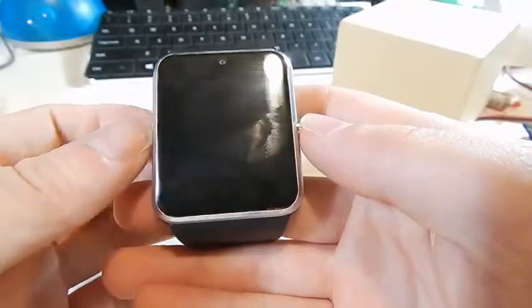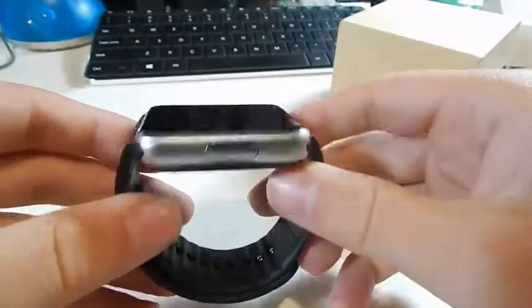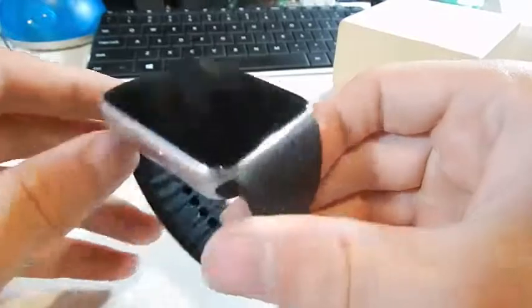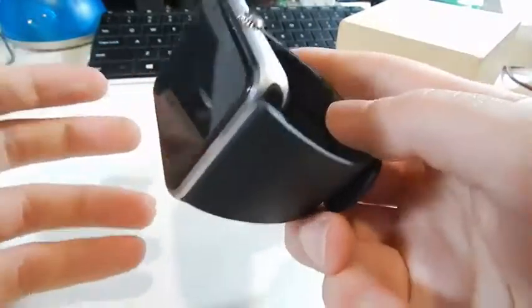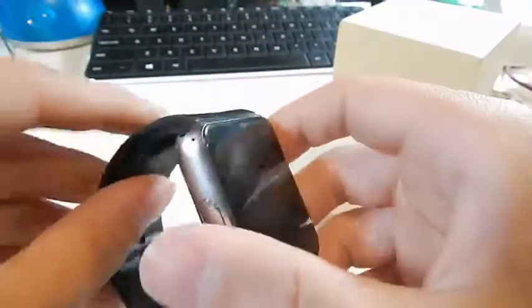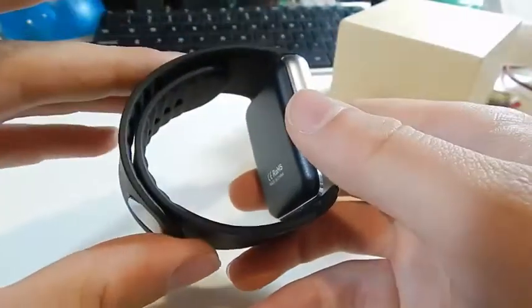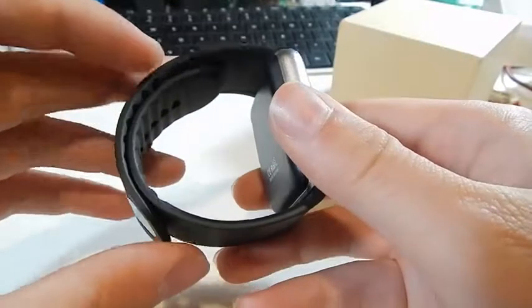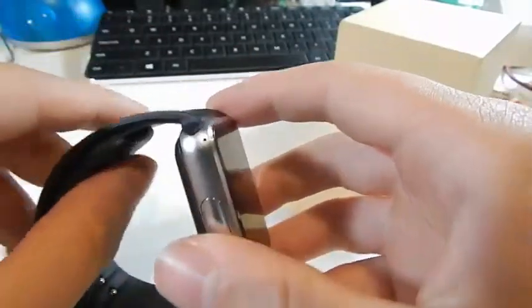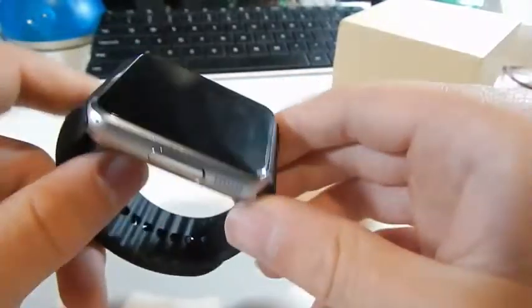Half the reason of getting a smartwatch is that it looks cool, and a big reason to get one of these is that it kind of looks like an Apple Watch and like a much more expensive device than it is — and it feels that way too. For eighteen dollars this is a pretty nice, nicely made little device. So far, if you're willing to put in the time to fiddle around with it and experiment to figure out what works, it's a pretty good device.